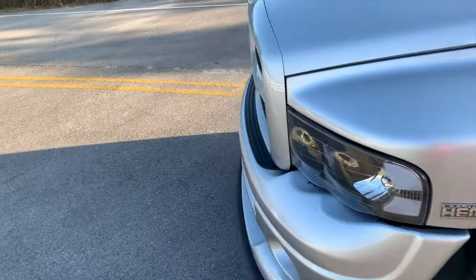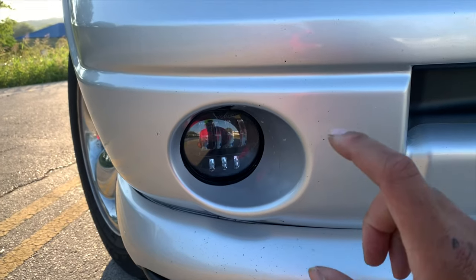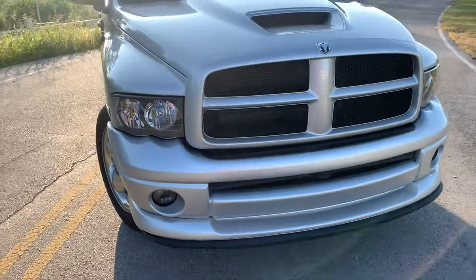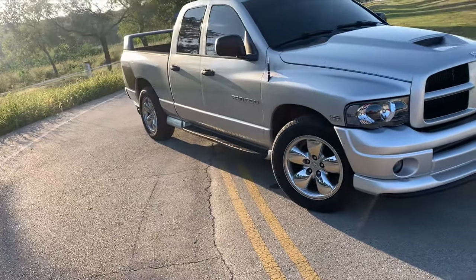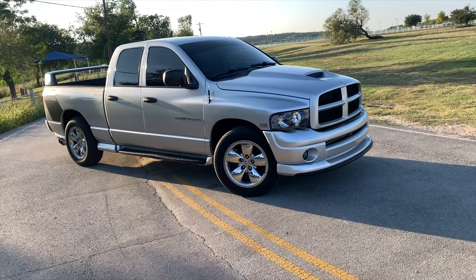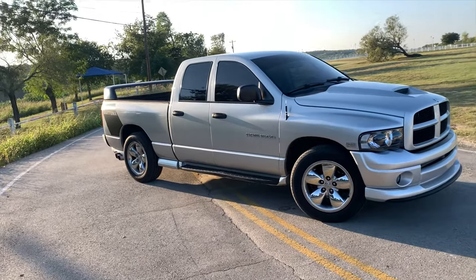The other thing I changed recently was the headlights. I did the grill and some LED fog lights — it's got sort of a smoked housing so it matches the black headlamp. So yeah, really like that — truck's coming out great. As you guys saw I had the DJM front lower control arms. I'm going to go ahead and get a bump steer kit so when we do the front lower control arms we can replace that as well. And we've got the c-notch for the rear, and we're just waiting for the rear flip kit.